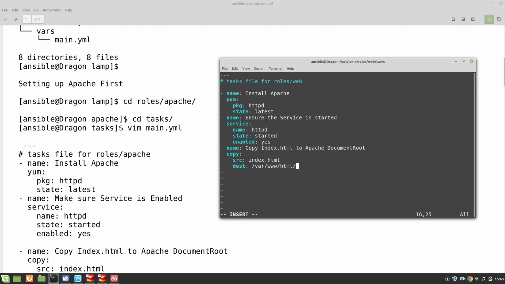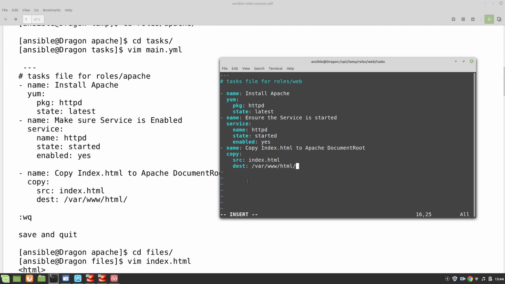Why are we not mentioning the exact or absolute path here? The reason is that in roles we already have a directory called files, and it will automatically pull all the information from that directory. Now save and quit.